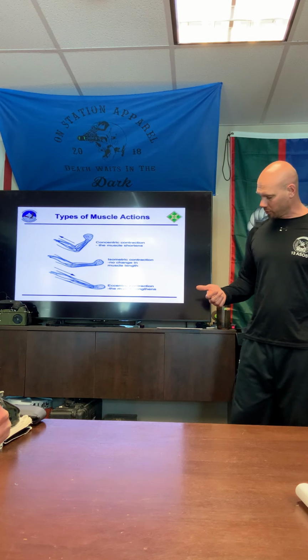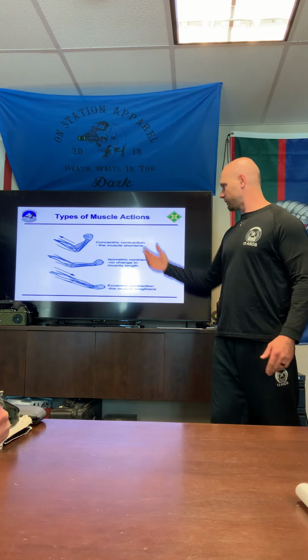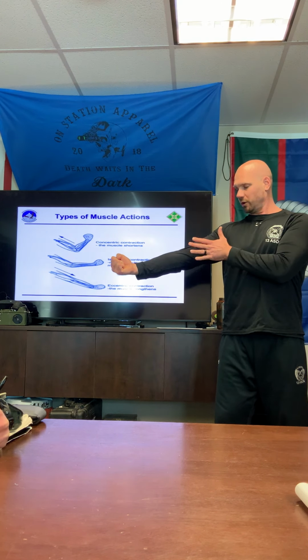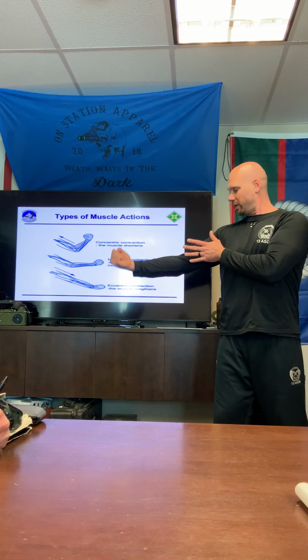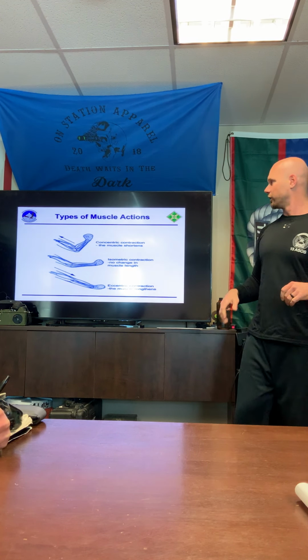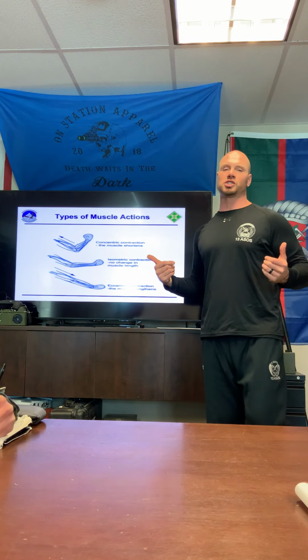You're going to see this in some of your programs. Concentric, in this example, is when the muscle is shortening. So if these are my muscle fibers right here, my fingers, as I bend my elbow, they contract and they ball up. Same thing happens during the concentric portion of a bench press.